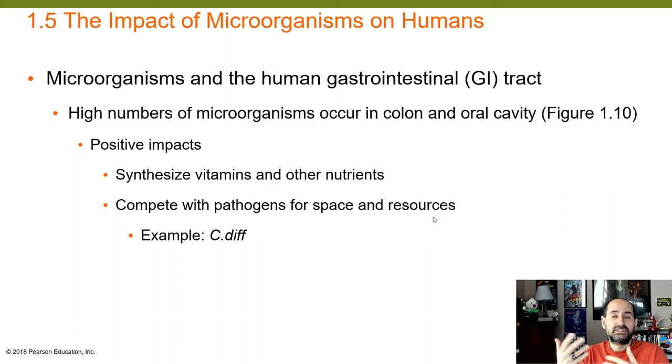And that's their utility, because there are some bad players out there. An example of a bad player is Clostridium difficile, a bacterium that, if it takes over your intestines, secretes a toxin which can really irritate the colon, causing colitis, bleeding, and bloody stool. A lot of human suffering comes from these C. diff infections, right? But when there's a healthy probiotic layer in your intestine, those healthy bacteria do not allow Clostridium difficile to attach. They can't take over. So you see, the fact that they compete with pathogens for space and resources allows you to live a healthy life.